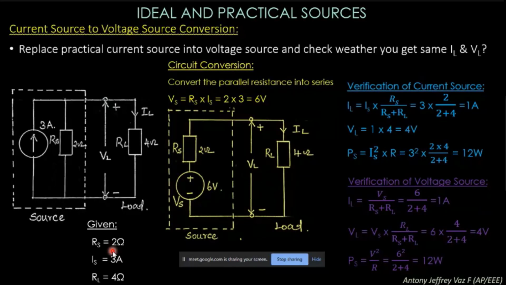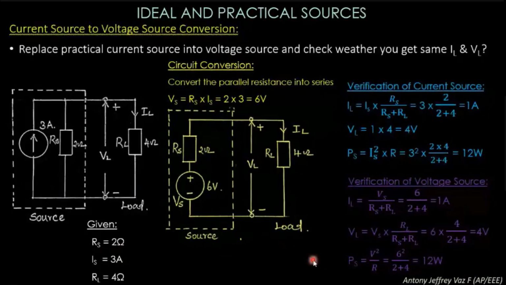Today, we will be seeing conversion of current source to voltage source and voltage source to current source, and a very simple problem using the current divider rule. Okay, these are the three topics we are going to see today. First we move into this topic. The first one is current source to voltage source conversion.